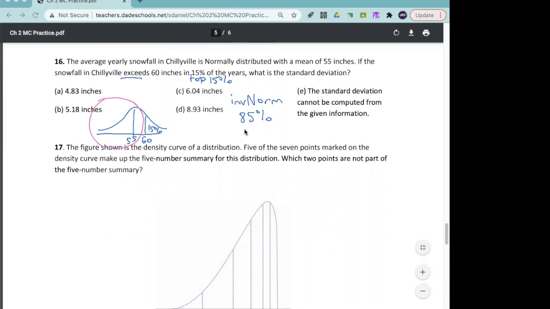And you're going to get your z. I planned poorly and didn't put my calculator next to me, so I don't know what that's going to be. But whatever that is, you're going to make that equal to x minus the mean over the standard deviation. So that z that you got from your calculator, you're going to make it equal to 60 minus 55 over the standard deviation. And that's something that you'll algebraically be able to solve. Okay, so one more time, it's exceeding 60 inches, so you're the top 15%. Your calculator will most easily be able to handle the 85% because it's the lower part. And then you're going to use that same z formula that we've seen other times.